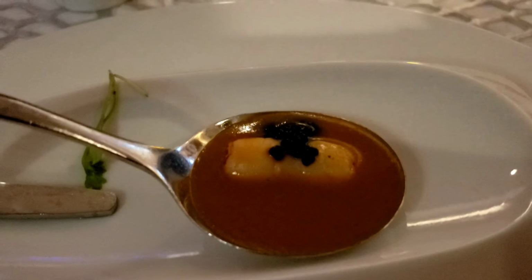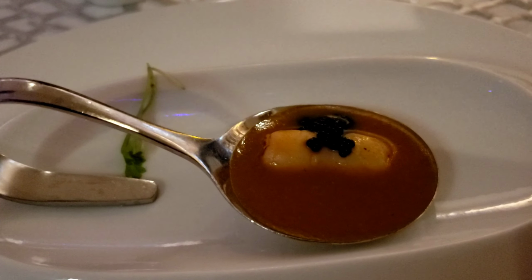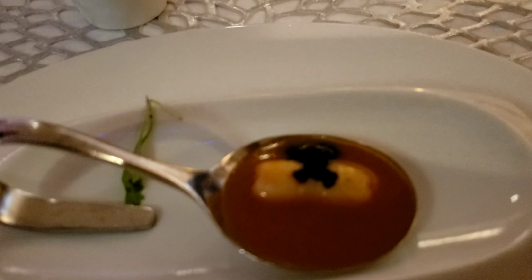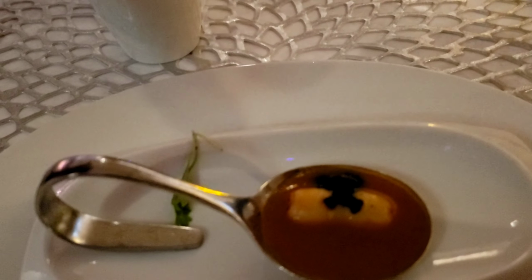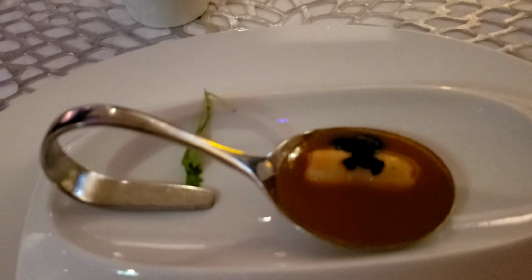This one, liquid lobster, is from the element of the sea. Guys, you can see on top there is some black caviar, okay? The meat is a lobster, steamed. The sauce is a bone marrow sauce, coming from the bones of the meat. The taste of this one is like a lobster biscuit. Exactly the same. So this one is going to be one shot. It's not spicy, very good, yeah? And then you start with the shrimp and then the eggs.